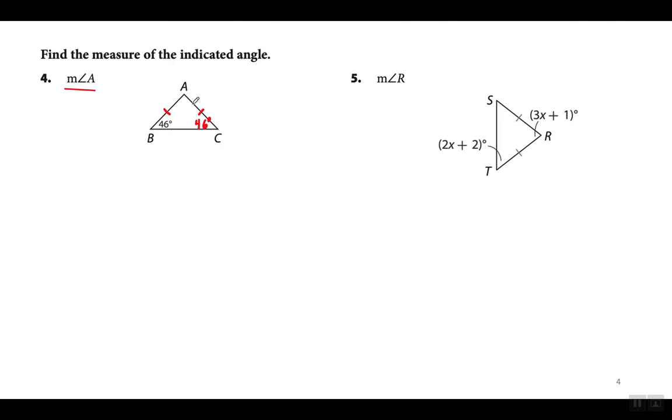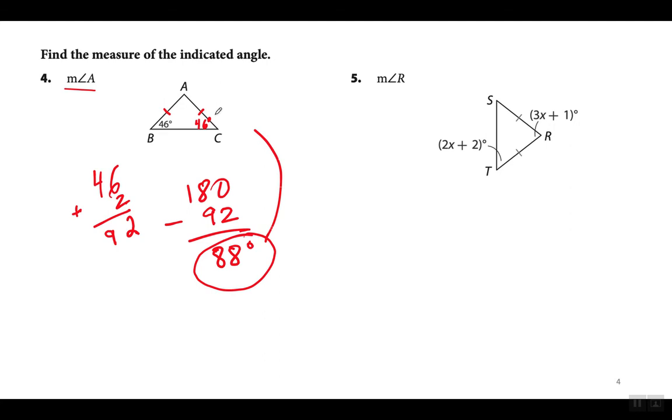Now we know that when you add up all the angles, it has to equal 180. So if you just add up 46 or multiply it times 2, that'll be 92 degrees. If we subtract 180 minus 92 degrees, that'll give us 88 degrees. And that's how much the vertex angle, angle A, has to be: 88 degrees. Again, if this is 46 degrees, this one is also 46 degrees. If you subtract both of these numbers from 180, that'll give you the angle that's missing, which is angle A, and the measure of angle A is 88 degrees.